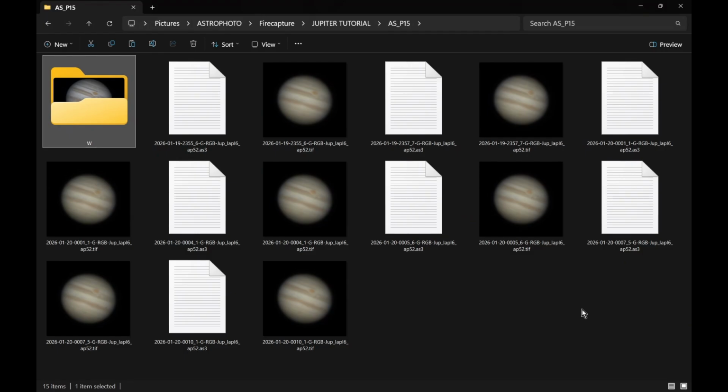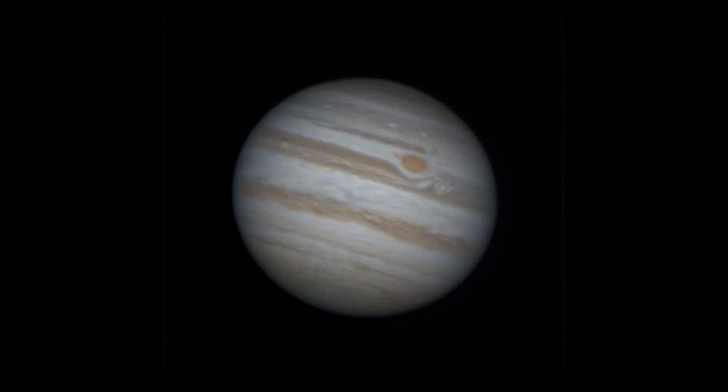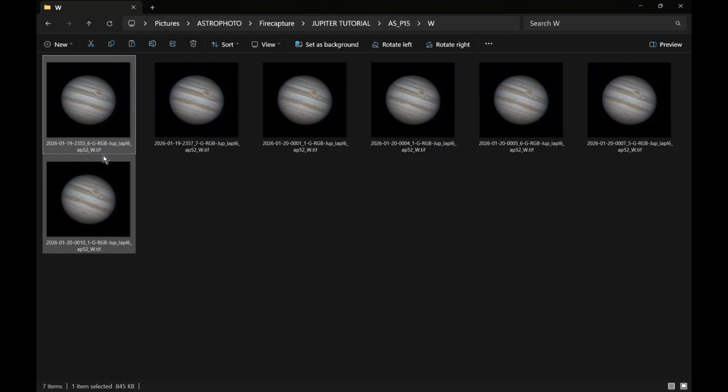After the second part of the tutorial, we have a series of images sharpened in the Registax program. In this example, I have 7 stacked and sharpened photos that I placed in a folder labeled W. Before the derotation process, we can review these images because it is interesting to see how much rotation Jupiter made in the total recording interval of 15 minutes, from 23:55 Universal Time to 0:10 Universal Time.